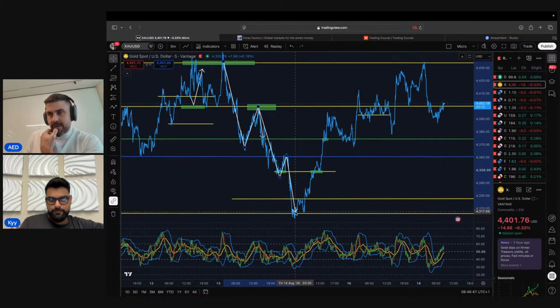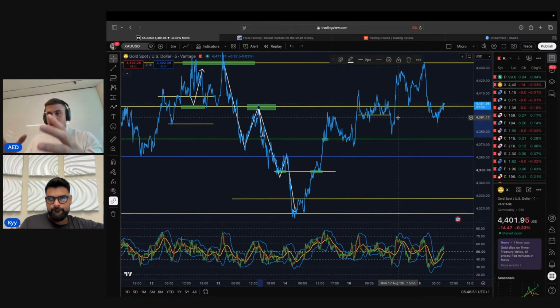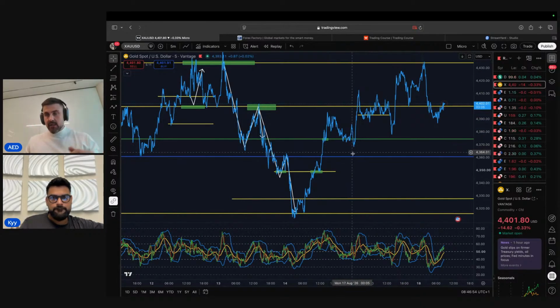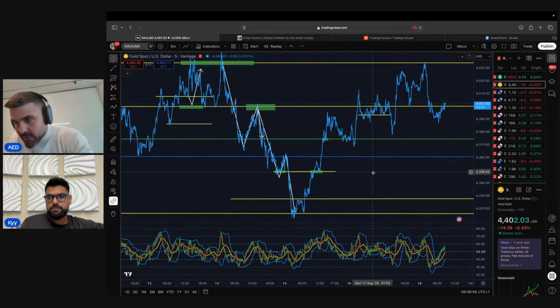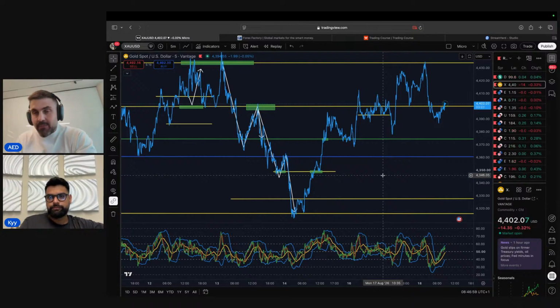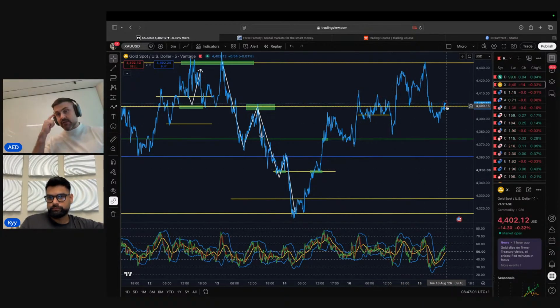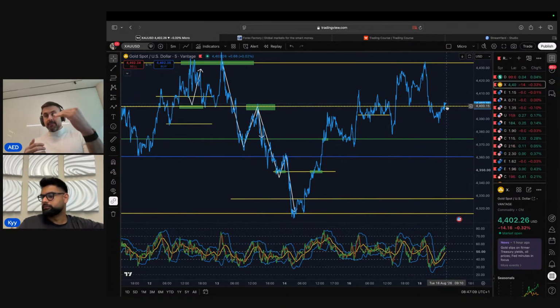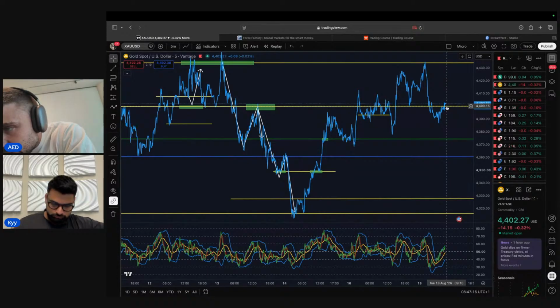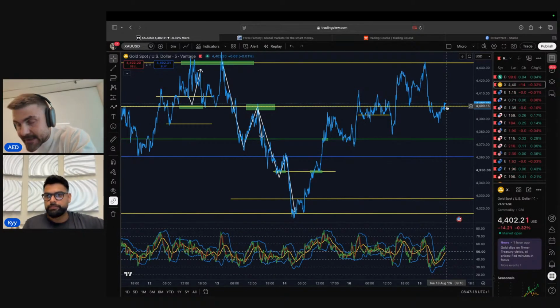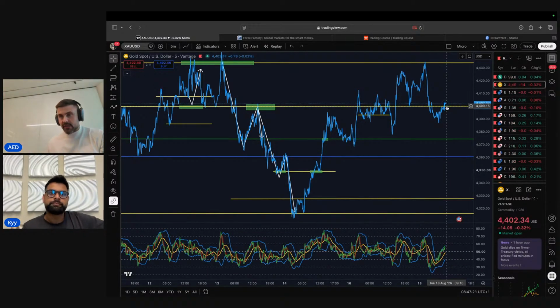What we're looking for are the zones which we believe are going to be at play for the day. So this is obviously a zoomed out picture of the market. We've come down below that 4,320, and now we're playing at that 4,400 range, which is not only a big psychological level just because it's 4,400, but also the market has clearly gone to that level, rejected, retested it, gone all the way up to 4,435, something like that. And then literally we're back at that 4,400 again.